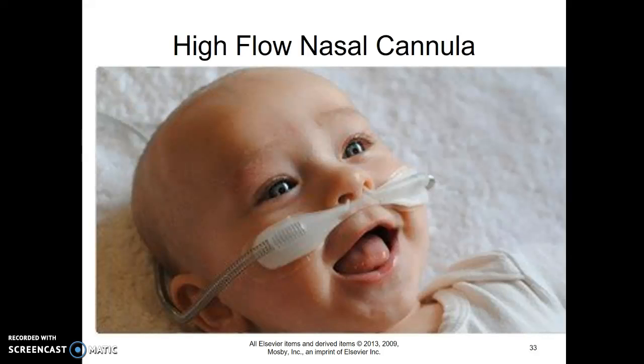I said the main treatment is oxygen, and the way we give the oxygen is starting to be high-flow nasal cannula. Some kids are okay with just a little oxygen by nasal cannula, but most will need this high flow. High flow is not anything like regular nasal cannula. It blows hard enough to keep positive airway pressure. It's much more like CPAP. It is one step below intubation. So it is blowing constantly, keeping those airways blown open.